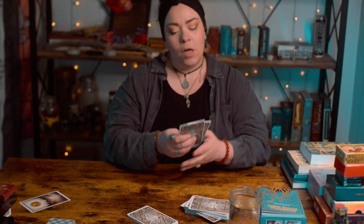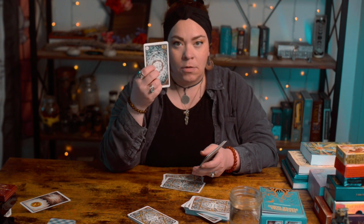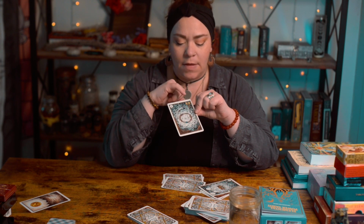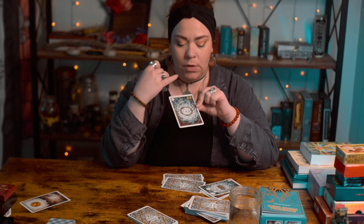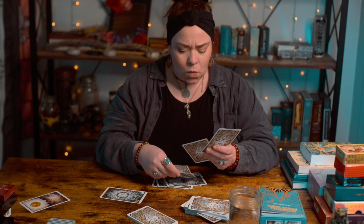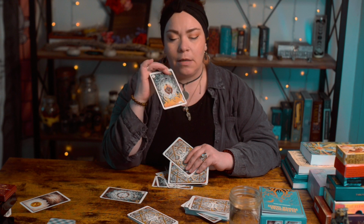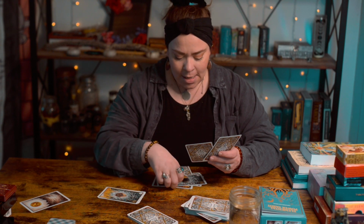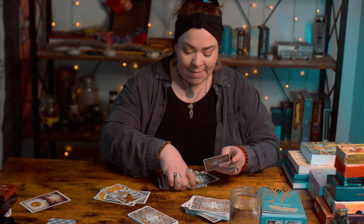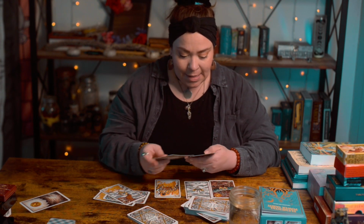And then when you get to the court cards, pages are just these, like, wreath crowns with the symbol of the suit in the corner. So this would be the Page of Cups. Knights are kind of these warrior-esque helmets with the symbol in the corner. So this would be the Knight of Cups. But I can't tell which one's the queen, which one's the king. Honestly, it's hard to discern. It's not really clear. Nothing about this makes it identifiable to me.